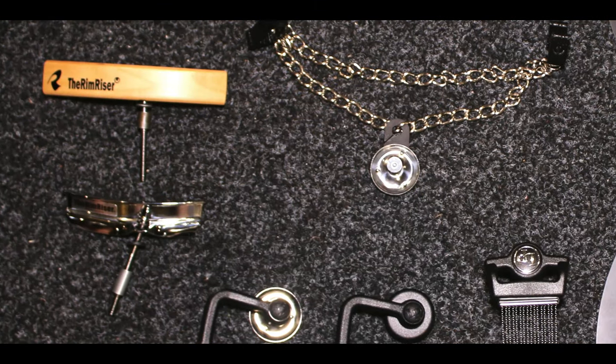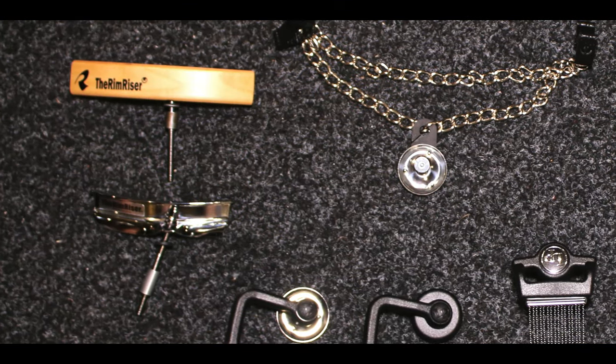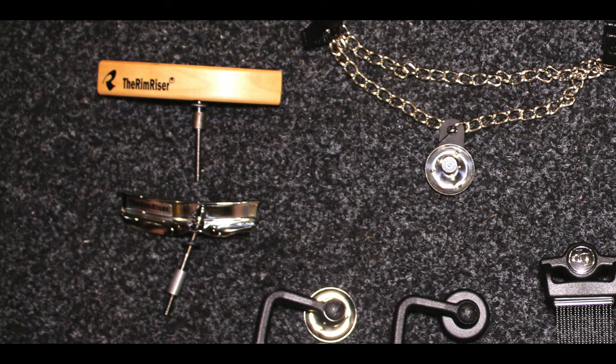Next up are two types of cross-stick enhancer by Rimriser. Both of these products are designed to attach to the side of any drum to help project and give a clearer cross-stick tone. It can be attached to any size drum and comes with a long tension rod and extra spacer and washers to attach it to the drum via a single tension rod.